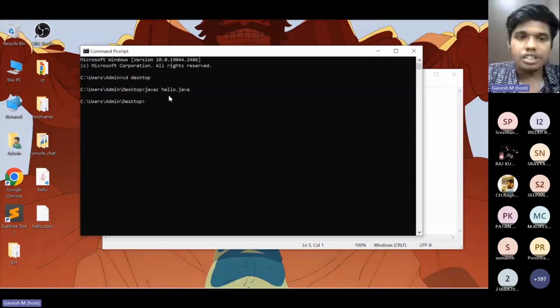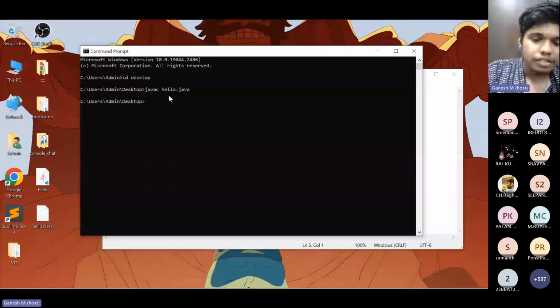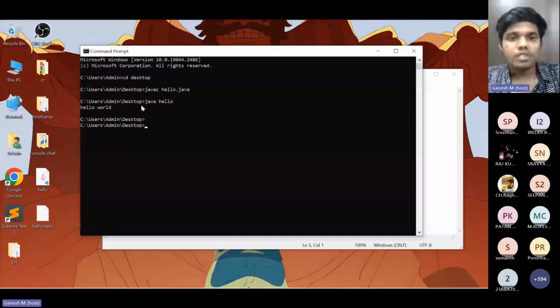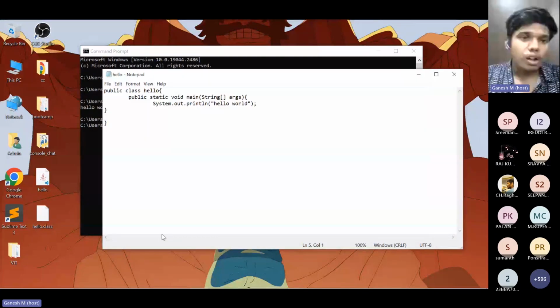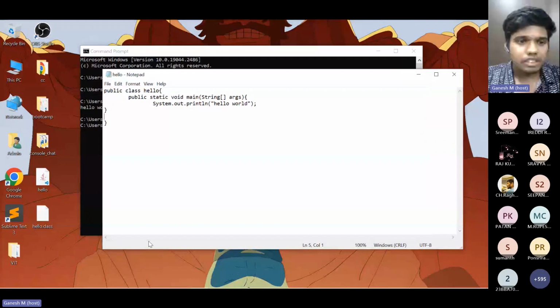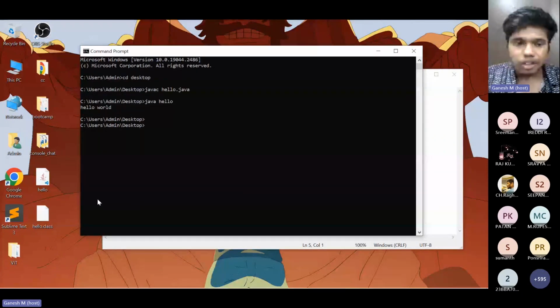Now our file is compiled. There is no error. When we run this file through the java command, we get our Hello World. Basically, you don't need to do all these things, but you need to understand our file is compiled by the Java compiler and executed by the JVM. We can use any modern IDE that can do everything automatically. We just did this to understand how Java works.